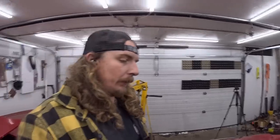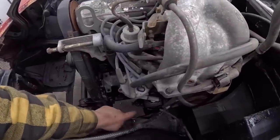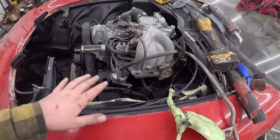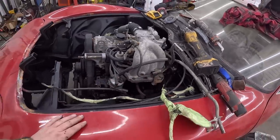In theory. That's really it for tonight. I'm leaving it on a win. Tomorrow, hopefully, trans crossmember in. We'll take a look at the driveshaft, see what we've got to do about that. But look at all the room. We'll have lots of room for steering. That's the knuckle. Some sort of a support there through the firewall. That's also kind of wet, so let's let it dry. I don't want to touch it too bad, but I only mangled up one little spot. I had to do a little touch up on the install.